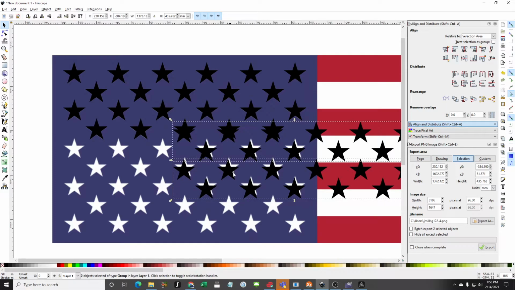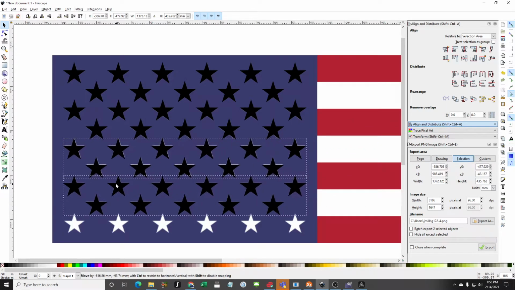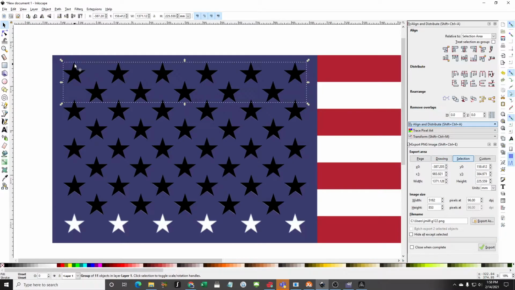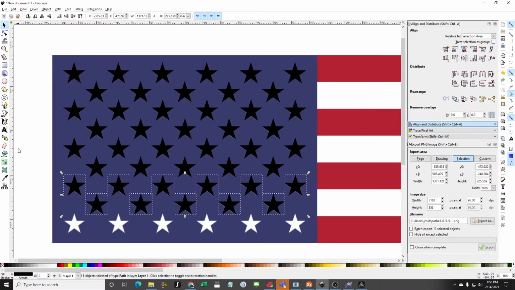Now, if I was actually going to make a project out of this, I would spend a couple extra minutes making sure all the rows and everything else were lined up perfectly. But for just a quick sample, we'll make this quick. So I'll grab just one more row. So let's Object, Ungroup. There we go. So I just need that.